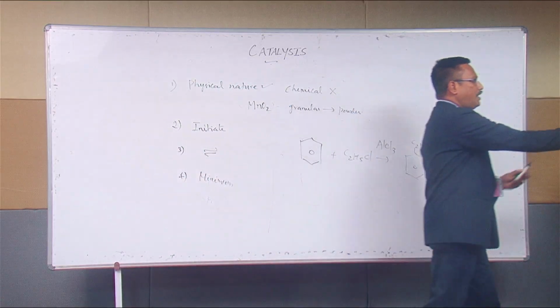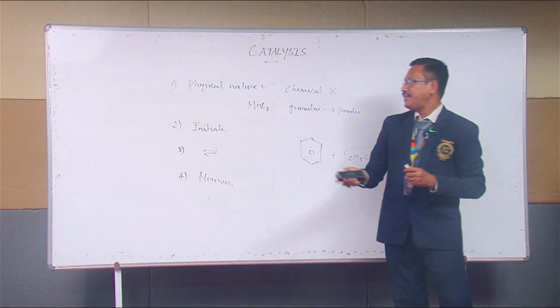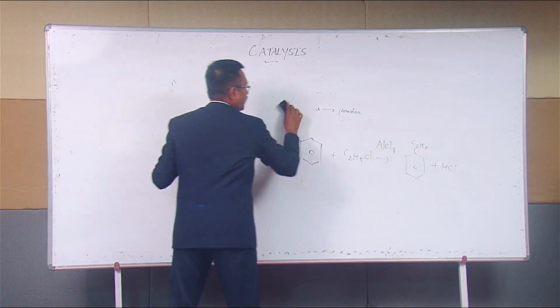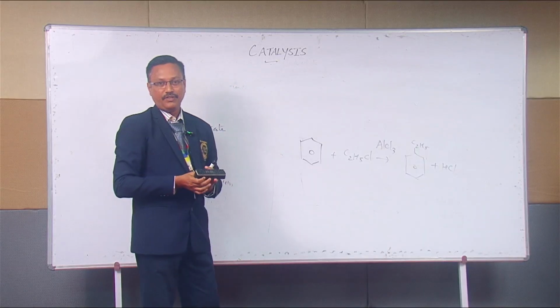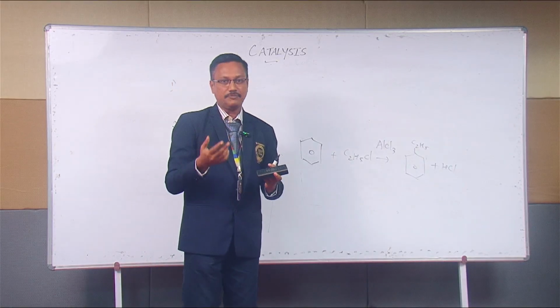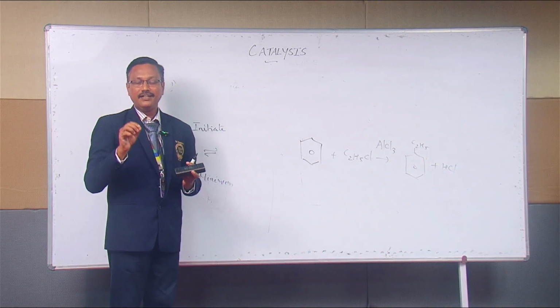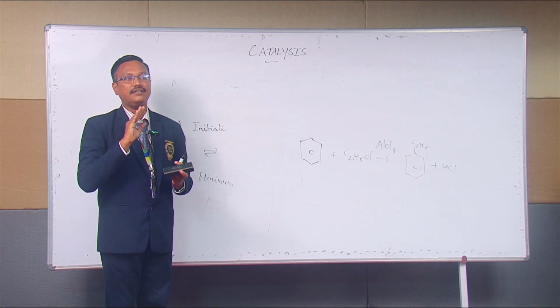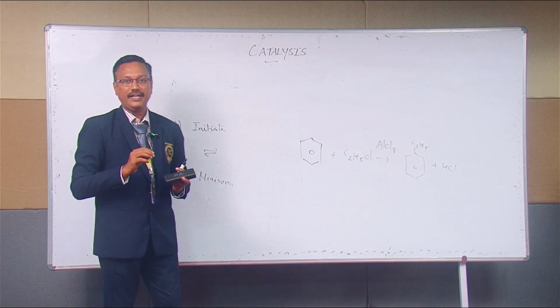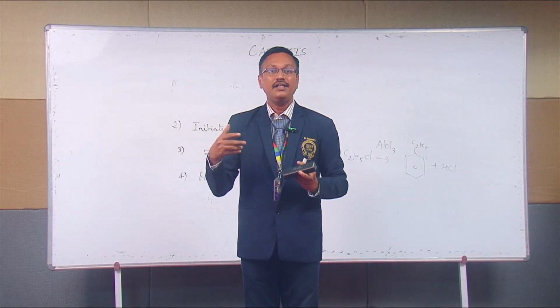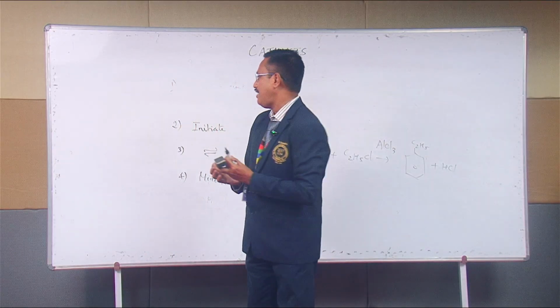Then the next very important property of catalysts is that they are very specific in nature. Various types of catalyst will give you various types of product. We have mentioned the catalyst will increase the speed of the reaction, no doubt about that. On the other hand, if you are not using the proper catalyst for a particular reaction, you may end up with some unwanted or unexpected product. Let us have an example.